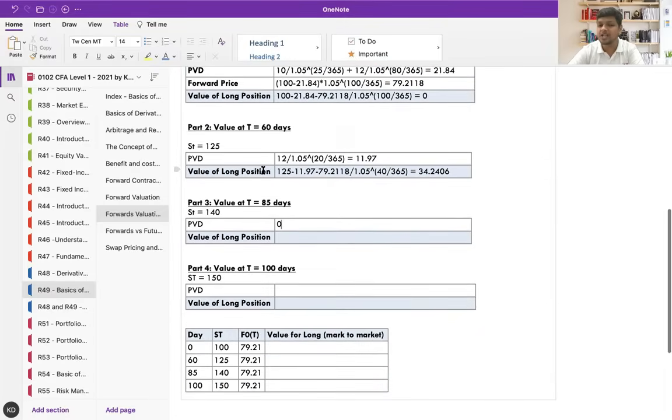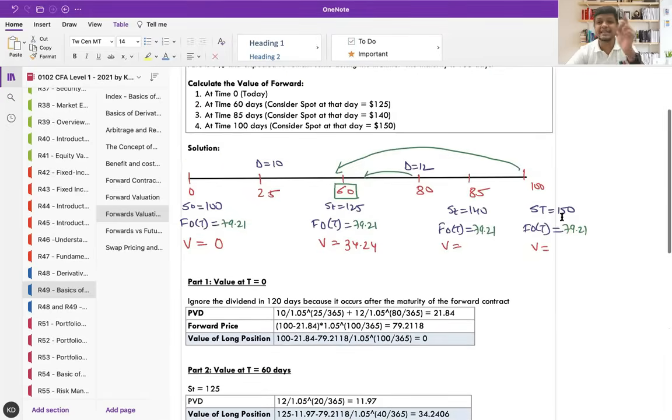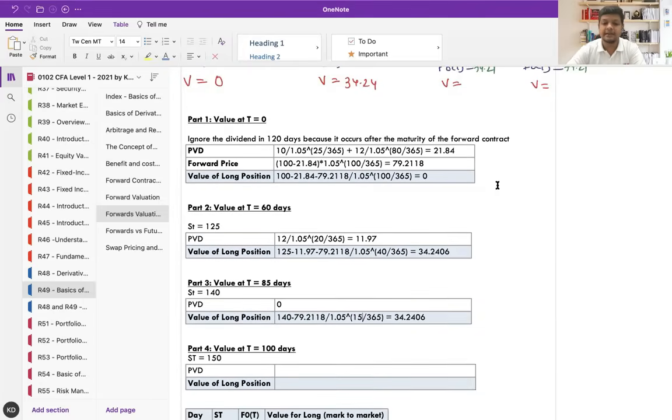So what will be my equation now? See, my equation will be the same. Instead of 125, I will take 140. And there is no dividend, so I will not take this into consideration. How many days will I bring back from? I am on the 100th day, my future price, I have to come back 15 days. So my discounting will be only for 15 days. Clear? So I will do this raised to 15 divided by 365. Just calculate that and you should get this price, 60.95 approximately. Just check it.